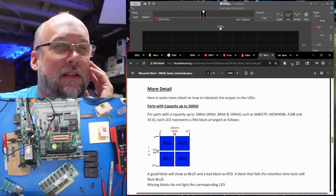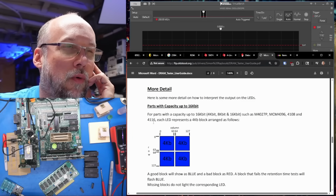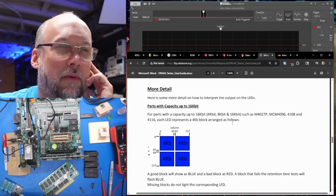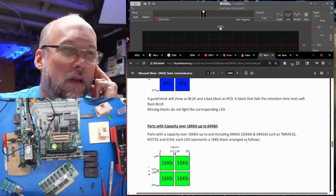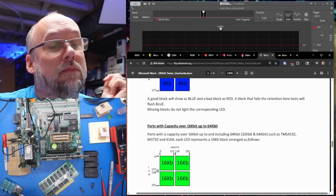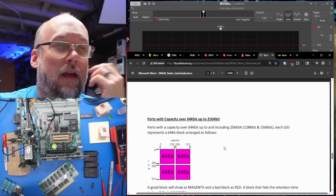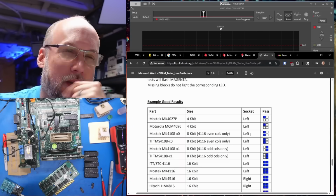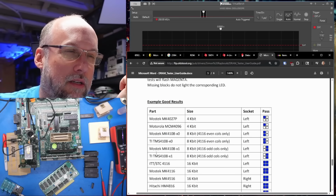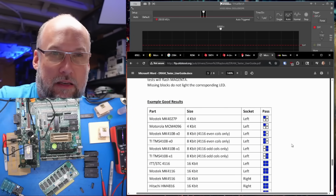For parts with a capacity up to 16 kilobits, such as the 4116, each LED represents a 4K block arranged as follows: 4K, 4K, 4K, 4K. If it's a 64 kilobit chip, like a 4164 from a Commodore 64, you get 4 green LEDs. And if it's a 256 kilobit chip, you get purple. So we're getting that, which shows up as a TMS 4108.